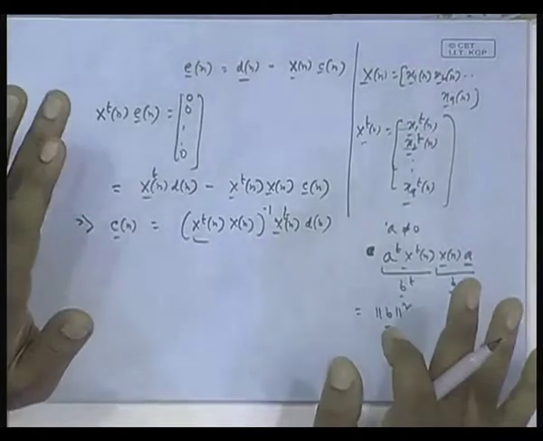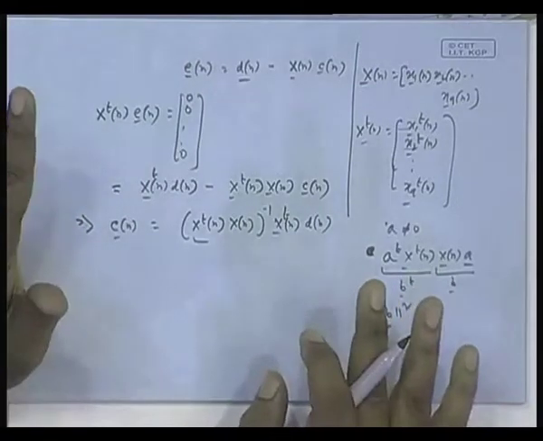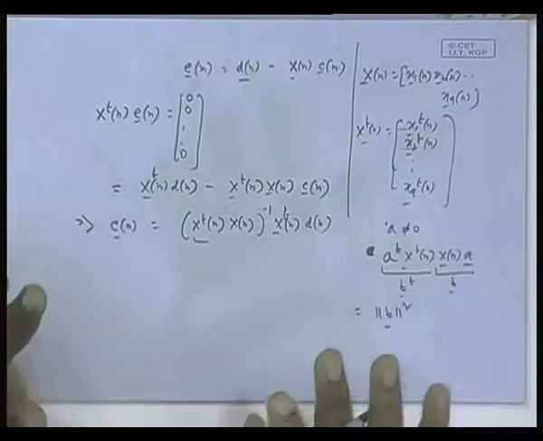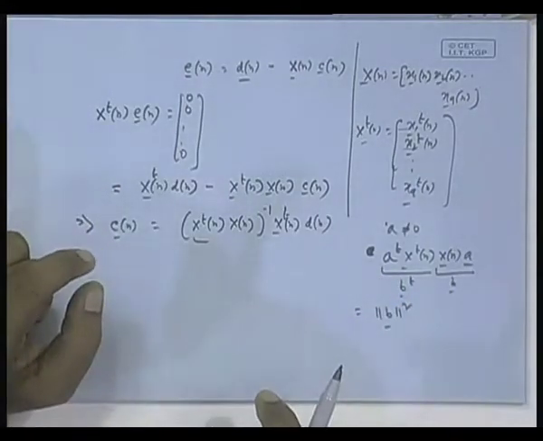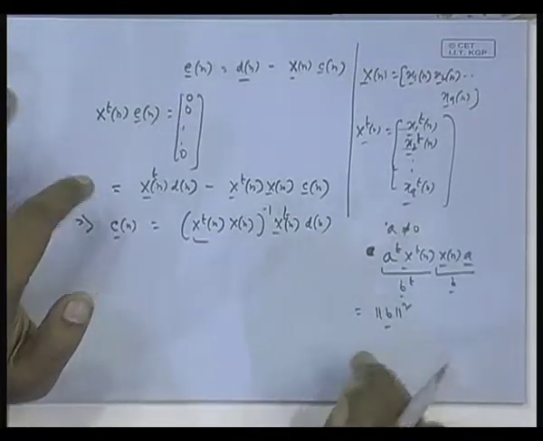But non-negative definite means Hermitian. Firstly, Hermitian means eigenvalues are all real. Non-negative definite means eigenvalues are not only real, they are greater than or equal to 0. But if equal to 0, determinant will be 0. So non-invertible. But if it is positive definite, eigenvalues will be all positive.